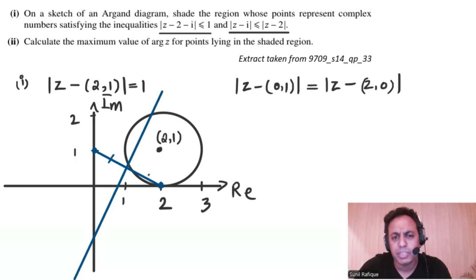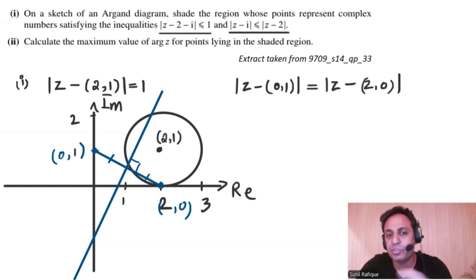You don't need a compass and protractor, just use a ruler. Remember, it's just a sketch. And another thing, you are not required to actually give the equation of the perpendicular bisector because that is a different concept, like in geometry, you know how to do this. If you want to quickly check it, you can find the midpoint of 0, 1 and 2, 0, and then find the gradient and flip it upside down with a negative sign, the negative reciprocal, and that way you can actually find the equation of this perpendicular bisector. And you can find the y-intercept as well. But again, that's not the requirement of the question.